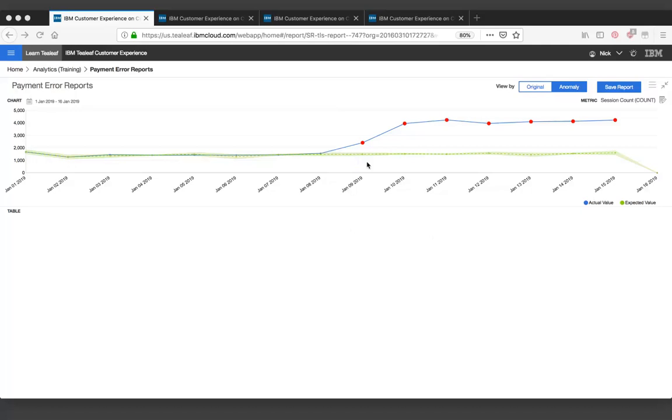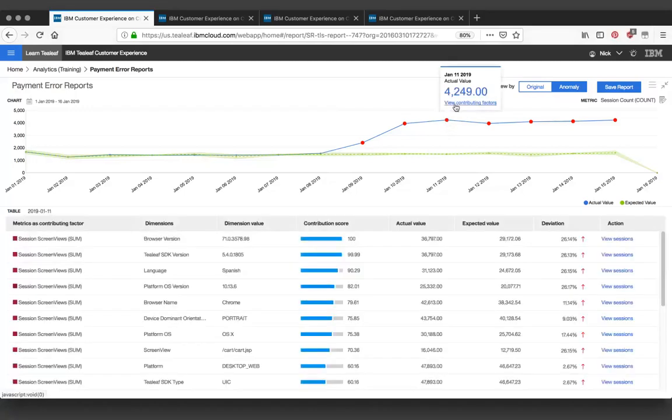So we can be notified in a proactive manner of when we see certain trends going in the wrong direction. So we can examine each individual day to see what are the contributing factors here, what are the specific values that we're observing, and what are we expecting to see. So we're constantly analyzing and leveraging data that Watson is collecting so that we can gain much deeper insights into what's going on within our organization and on our sites and applications.